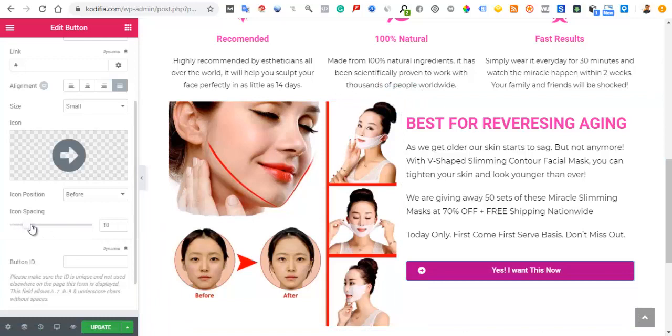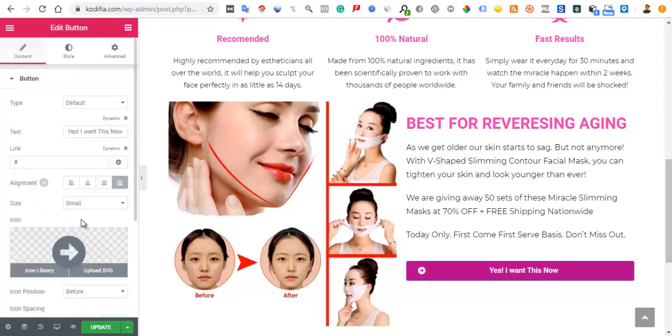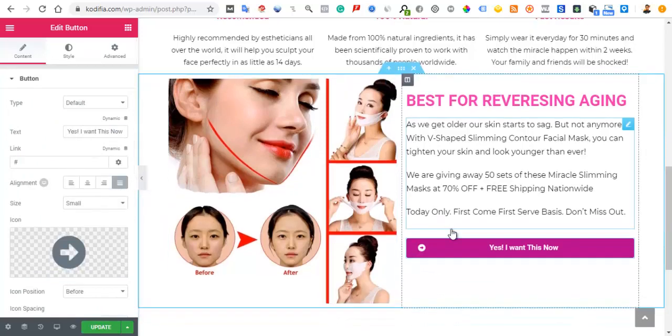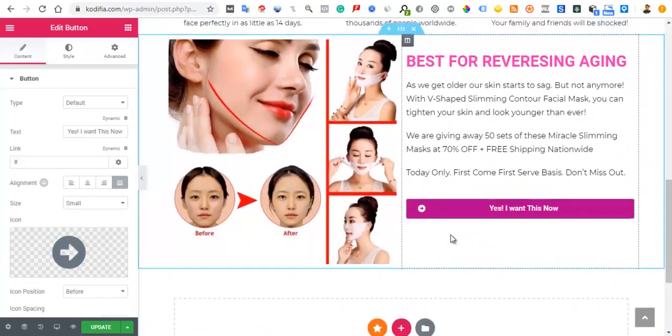Icon spacing. It doesn't look bad, by the way, right?